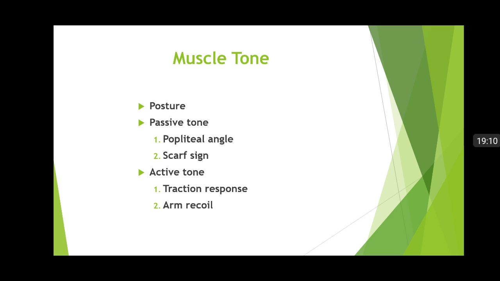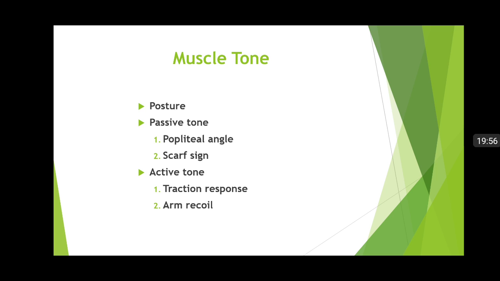Due to this continuous and passive partial contraction, we usually assess muscle tone by three basic measures. One is posture, how the posture is being maintained. Second, we assess passive tone, for which I have given the example of extending the elbow and the resistance felt, that is how passive tone is assessed. And the third one is active tone, where, when we do some passive movement, how the posture is regained.